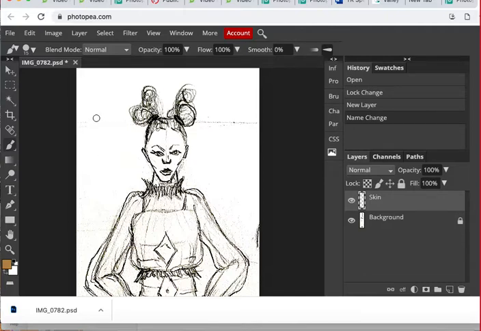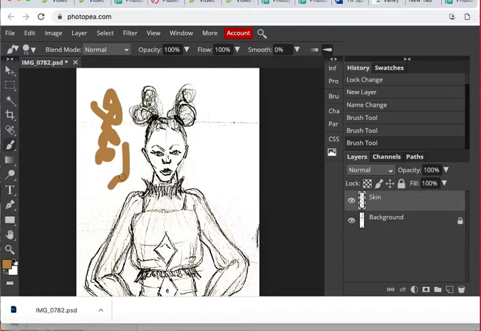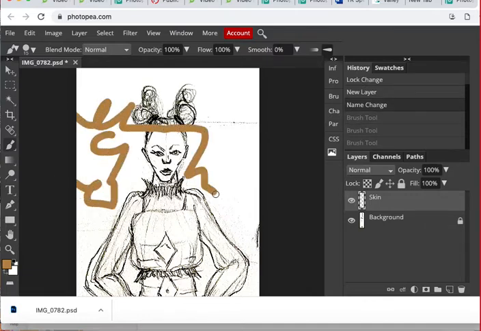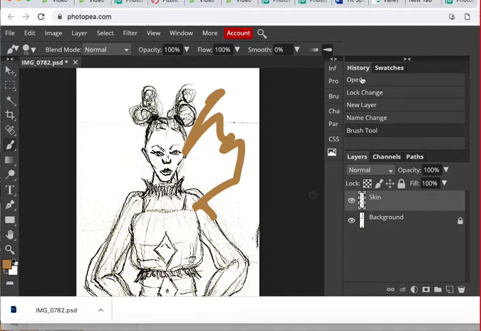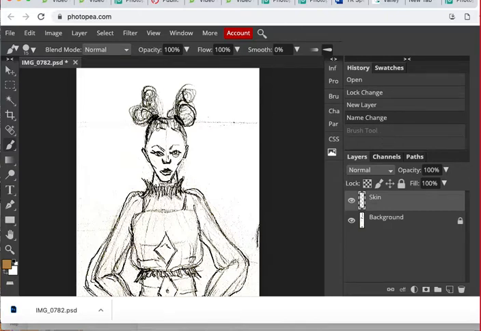Your brush tool is going to be on your screen as a little circle, okay? That circle is your paintbrush. If you make some mistakes like I did, like I just played around over here and I want to get rid of them, you can hold down Control and then press the letter Z. Control and Z, like 0, is undo. So if you do a bunch of nonsense and you want to get rid of it, Control Z will do that. You can also notice when I do stuff, it pops up over here on what's called my history. I can also undo things by clicking backwards on my history.